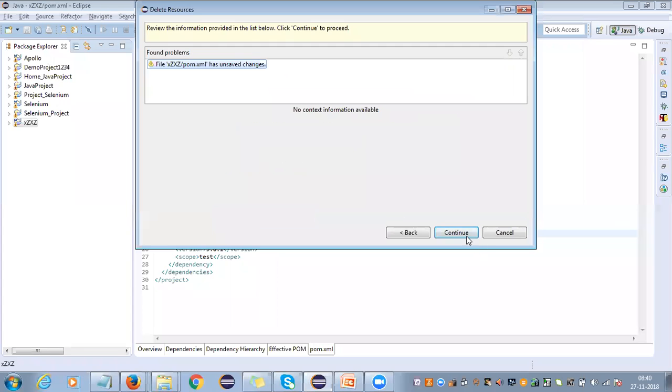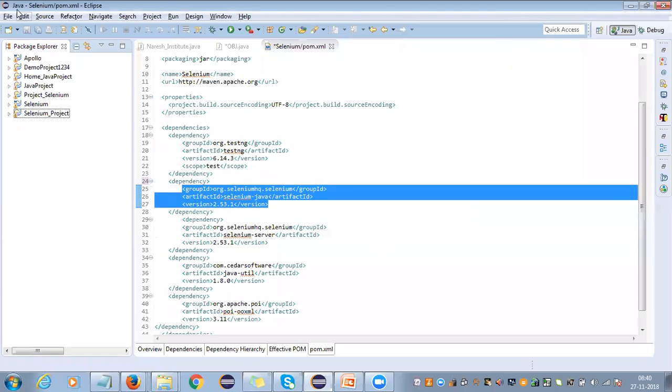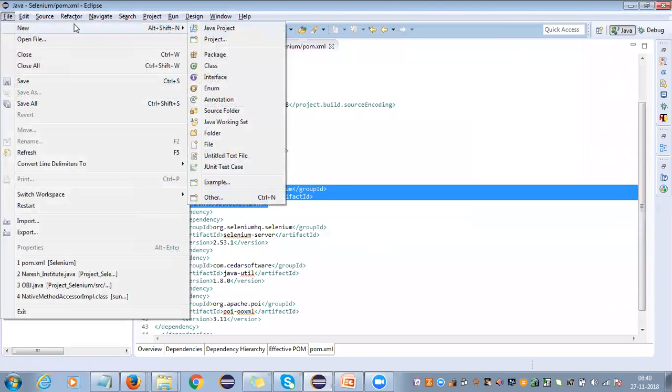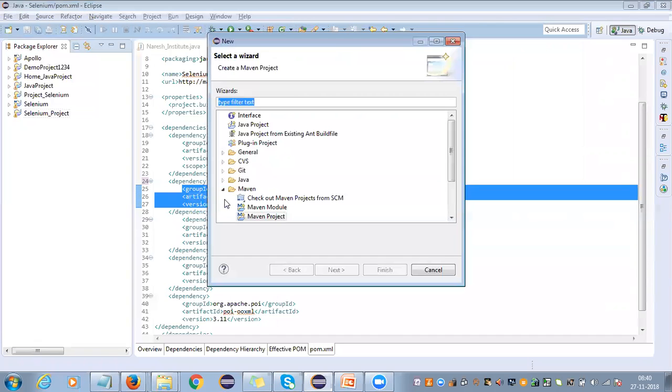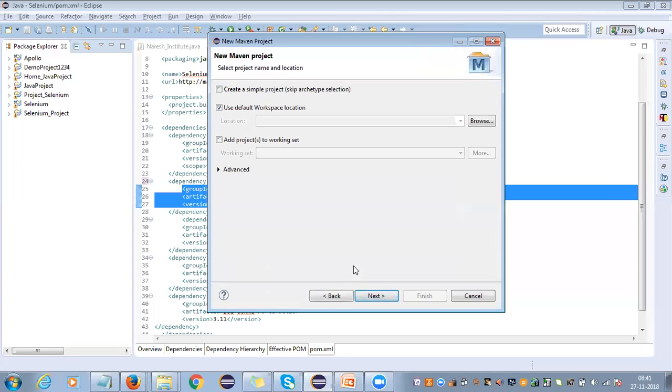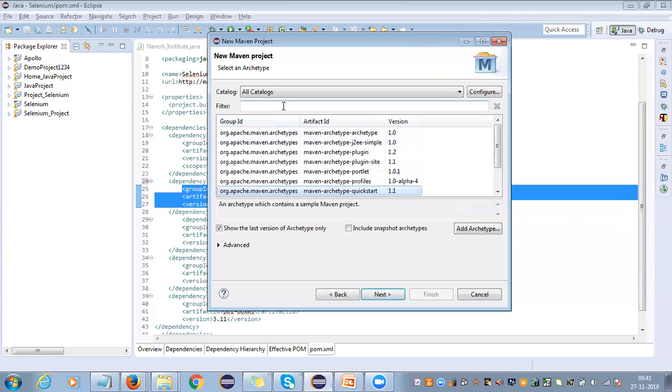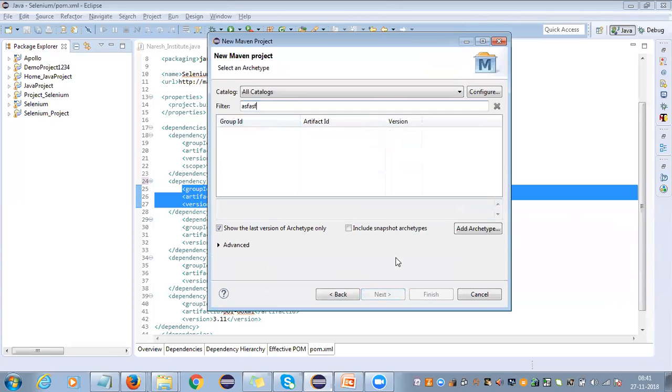If anyone can, try on your system. Wait, I'll tell you what to do. Go to File, New, and go to Other. There you should see Maven. Are you able to see it? Click on Maven project and click on next. And when it asks for artifact ID, choose some name. That means the project name basically.